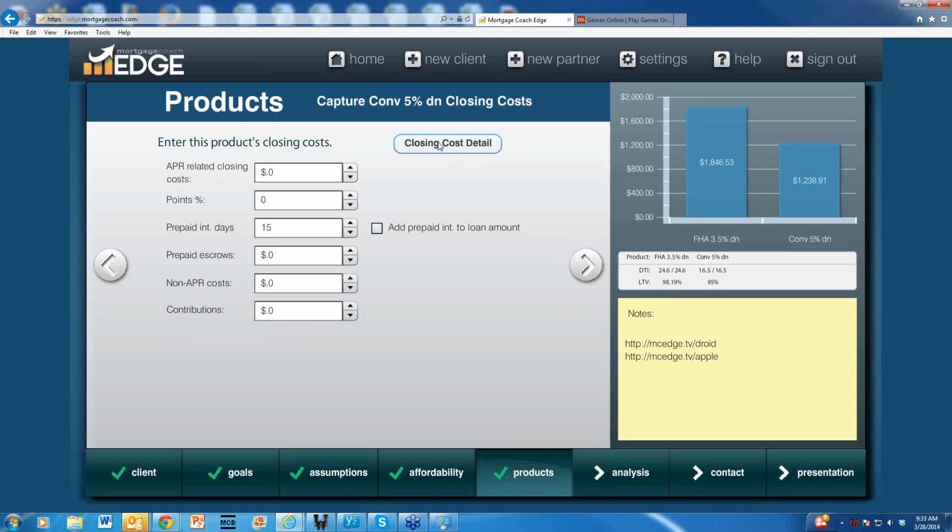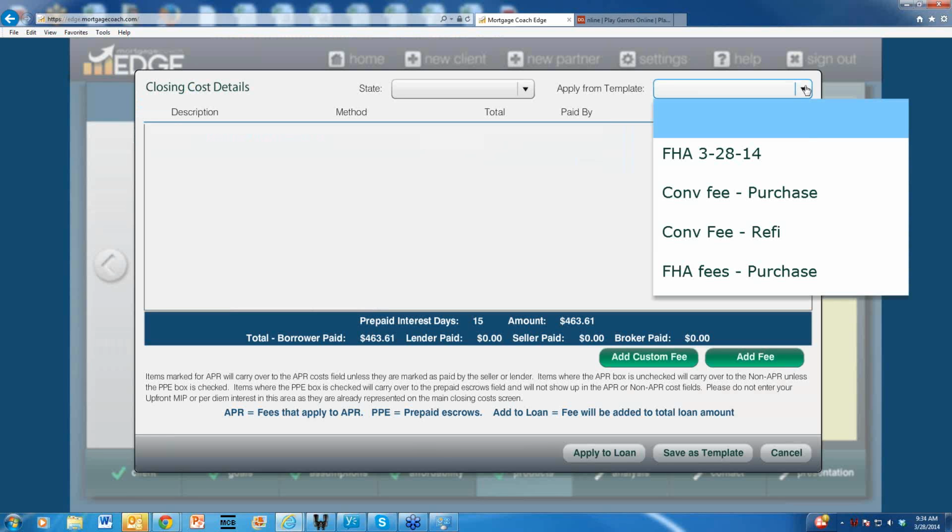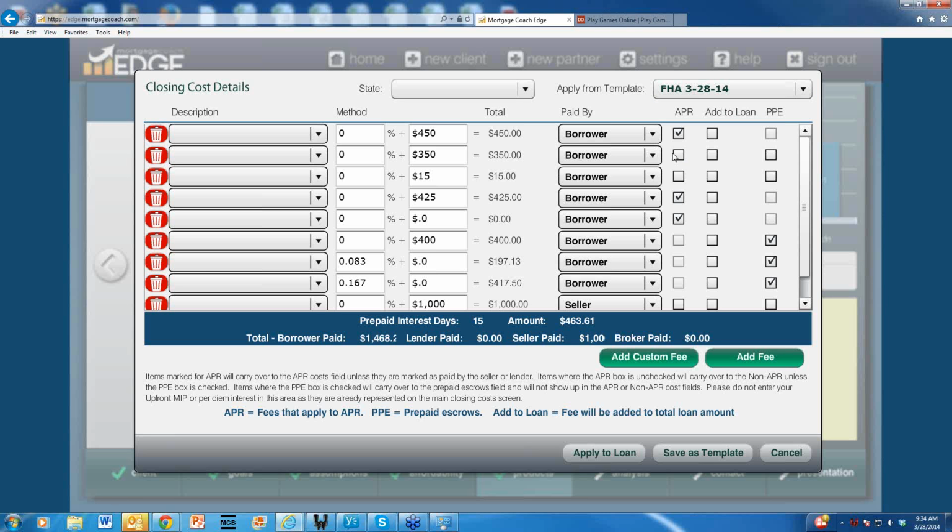Now if we go to our closing cost details, we have our fee templates. What I would like to do is go ahead and select the fee template that you had previously. So this is a way to help you understand pulling the template down, and then you can modify it accordingly so you don't have to do all the work again. So let's go ahead and choose the template you created, and you'll see how that template was brought down.